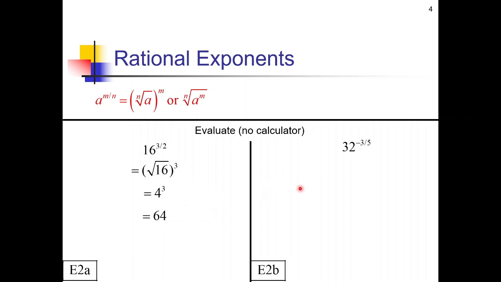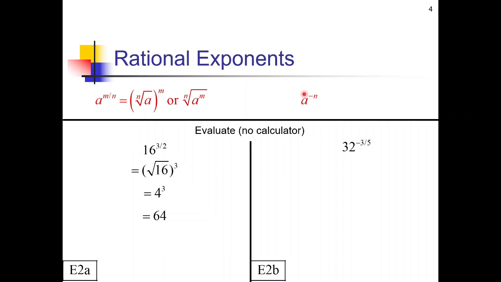Now moving on to our next problem here, we have another fractional exponent, so we'll have to deal with that about the same way we dealt with this one. We also have a negative exponent. And if you don't remember what these negative exponents are, just a little reminder here. If you have a to the negative n, that negative exponent is basically giving you a reciprocal.